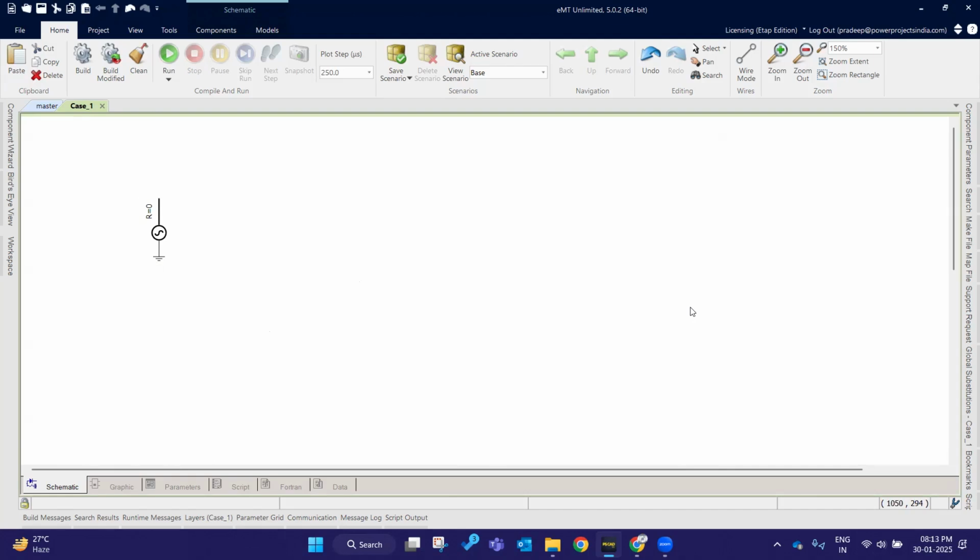Another important point in PSCAD, compared with ETAP: will anyone quickly summarize how you model an element in ETAP? Any element, for example, consider a transmission line.